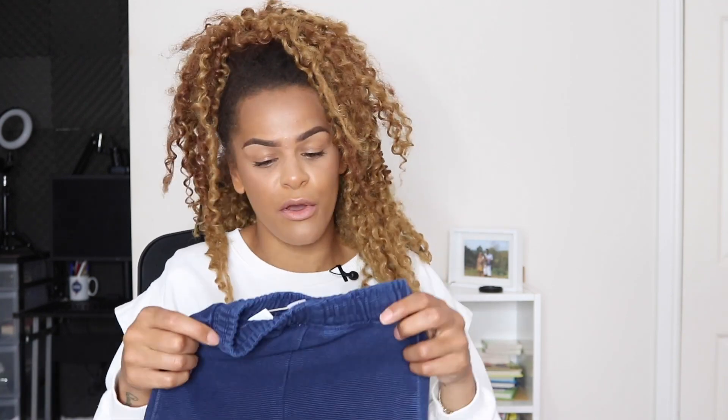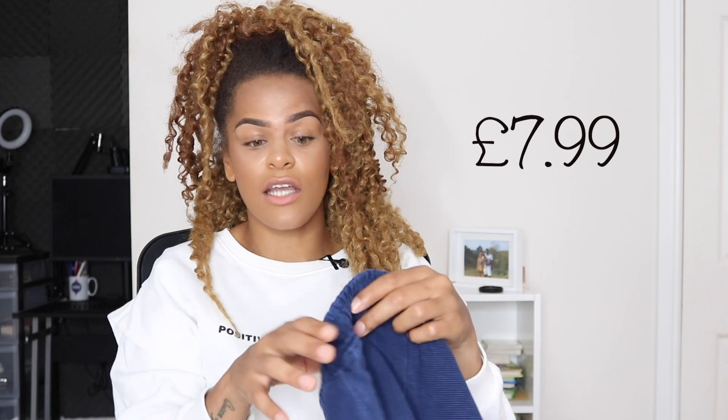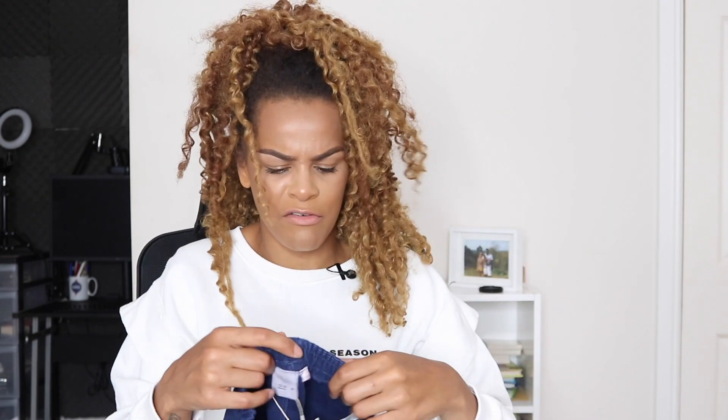Anyway, queens, we move. Then I got him these really cute cord shorts in dark blue — they're like a denim style with a nice white drawstring. These were 12 to 18 months and £7.99. Really nice quality, nice and thick — well, not thick but good quality. They're all from Zara's new summer essentials range. These would go perfectly with that melon and blueberry top — the blue in the top matches the shorts, and it's a nice vibrant color perfect for summer.